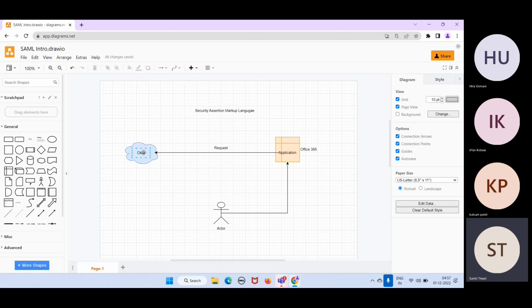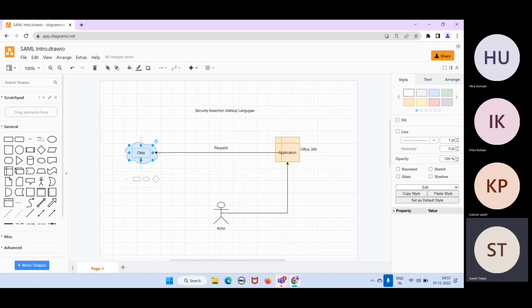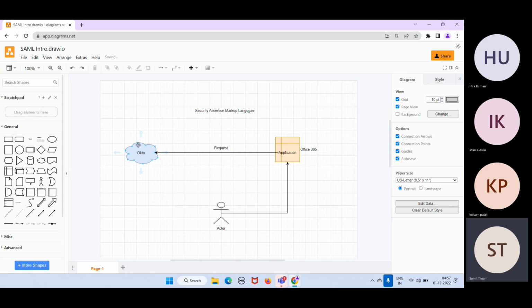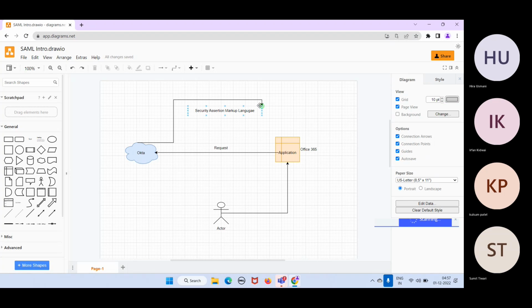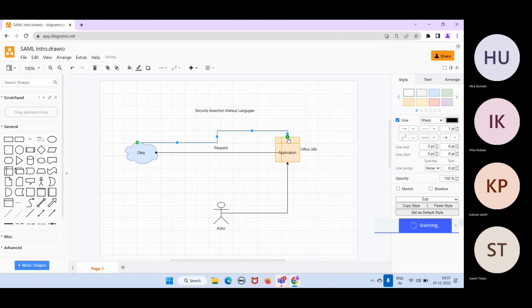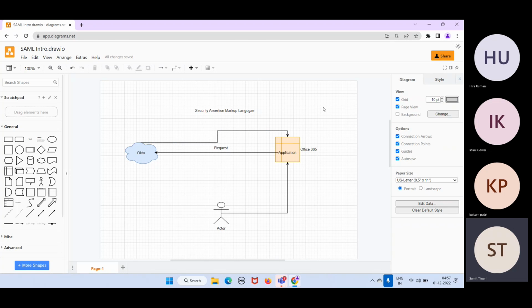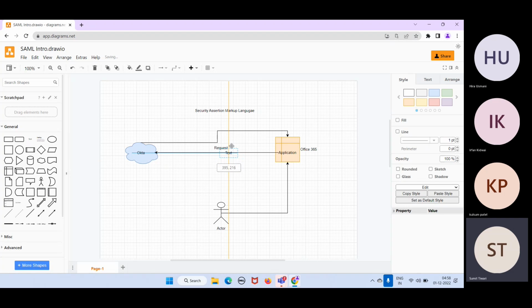So Okta as an identity provider would do the authentication. Once the authentication is completed, Okta then knows who you are, right? Because you have put your username, password, MFA, and whatnot. So Okta has an idea about who the user is. And then Okta has every information about you. It knows your first name, last name, email address, phone number, right? So Okta can package that information in a single file and share it with the application. That is called response.